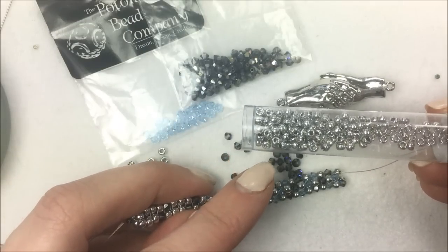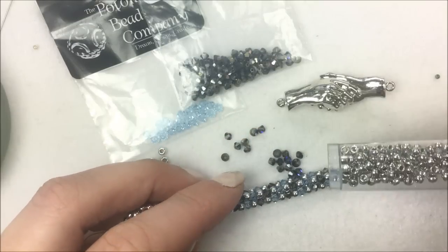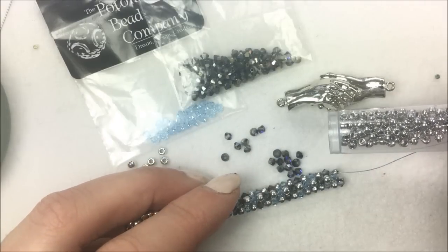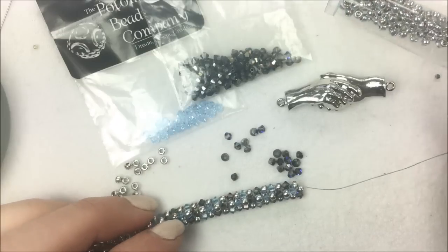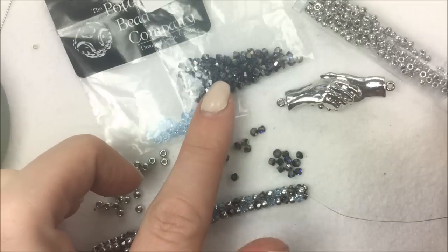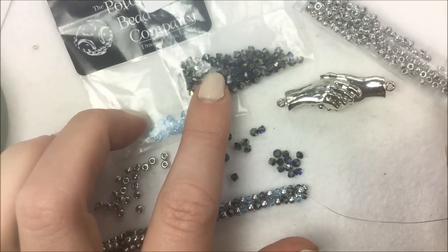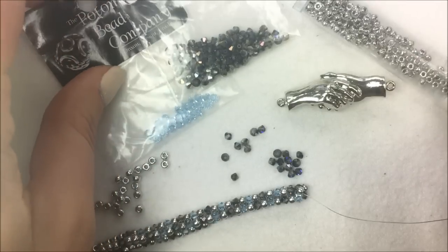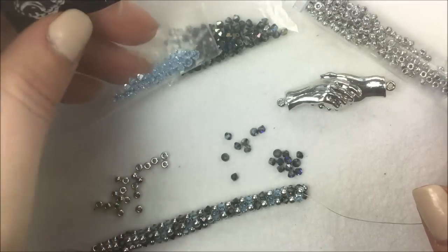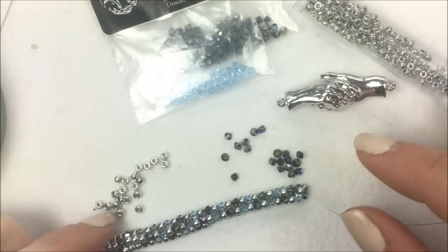The Crystal Lab color is the brightest silver color and it works best with sterling silver or, in this case, rhodium-plated findings. I think it works better than the Duracoat silver or the galvanized silver. In addition to the 8/0 seed beads, you'll need some crystals or other three-millimeter beads — you can use fire-polished rounds or pearls. I'm going to be using Swarovski crystals: the Crystal Heliotrope in three millimeter and the Alexandrite in three millimeter. The Alexandrite looks blue under the film, but gives more of a purple color when taken out.